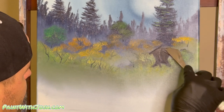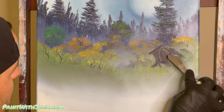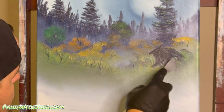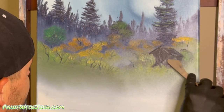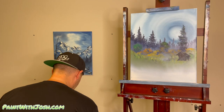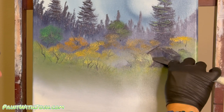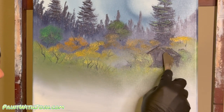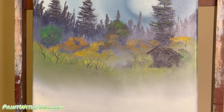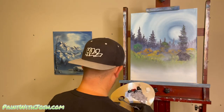Let's go back a little, come down, got our roof. Now let's come in and we're gonna round this sucker again like this. So we got this weird rounded looking cabin. And it'll look better when we put the white on it. Don't worry about that. Okay, now I'm gonna come up. This is only gonna be the top of our little bit of cabin. There we go. Let's line that out. Line our roof out that way, and then we can go and highlight it. But this is only gonna be one little bit, so don't worry, it's gonna grow a lot more.